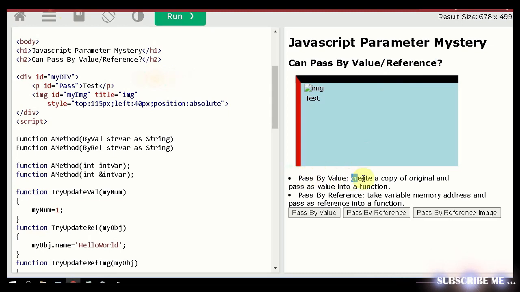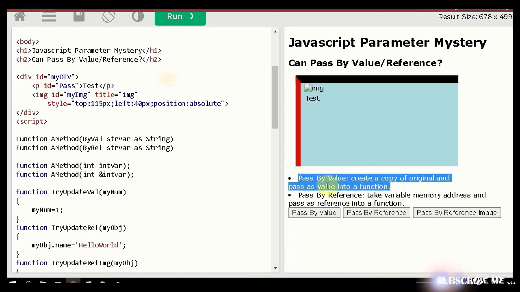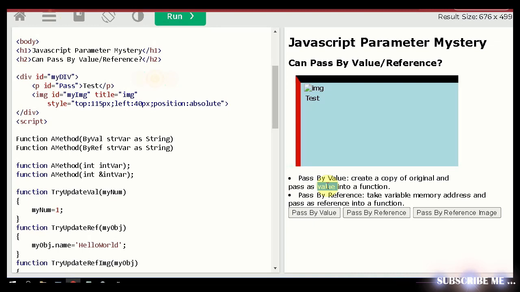Pass by value is to create a copy of the original variable and then pass it into the function as a value. Whatever you do inside the function will only do on the value that you pass in and will not disturb the value from the outside. If it's passed by reference, you take the address where your variable is created, you pass the entire address into the function and have the function modify the value or the variable inside this address. So whatever you do here will affect the original variable before the calling function.